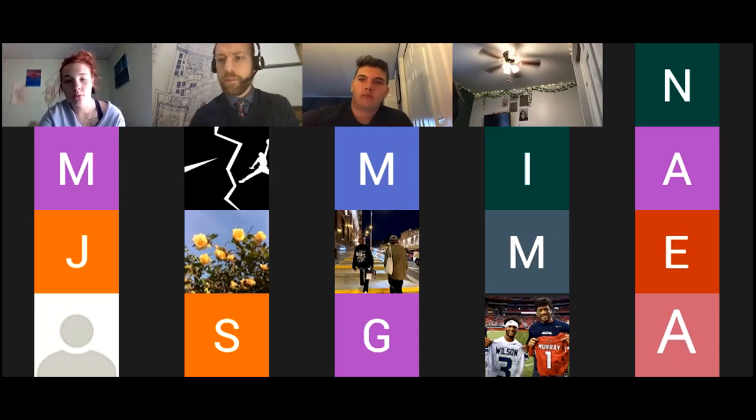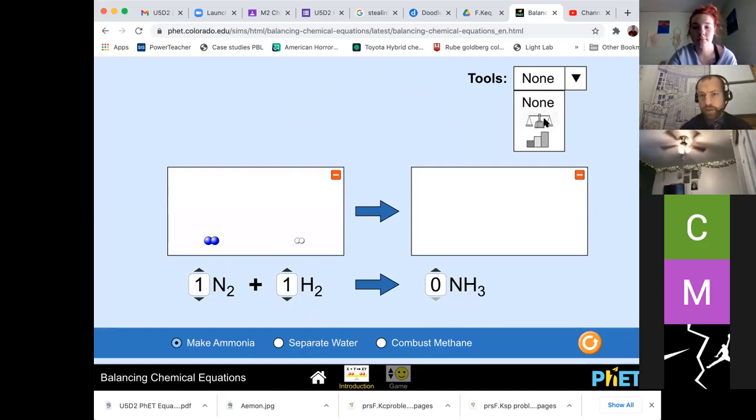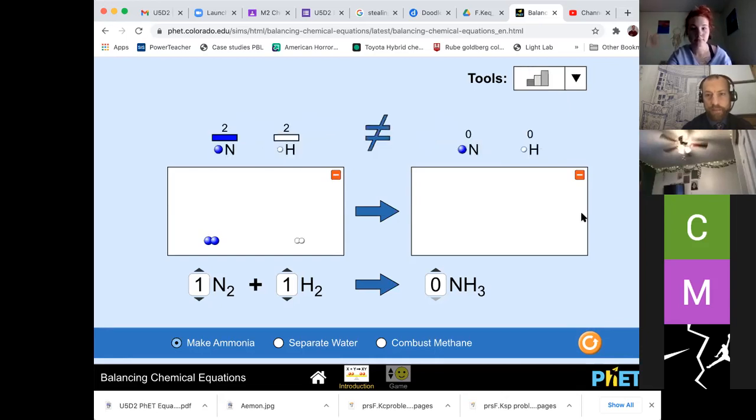All right. When you're there, you can go to the FET program, and it does work. I just checked it on my iPad. So when you're here, what you can see is that we can add individual molecules of each of these types, but we cannot change the subscript. Again, neither can you. When balancing these equations, you cannot change that subscript. I would encourage you guys, straight off the bat, to put up this little scale doodad. So we need X number of nitrogens. We need X number of hydrogens. Maybe the graph is easier for you.